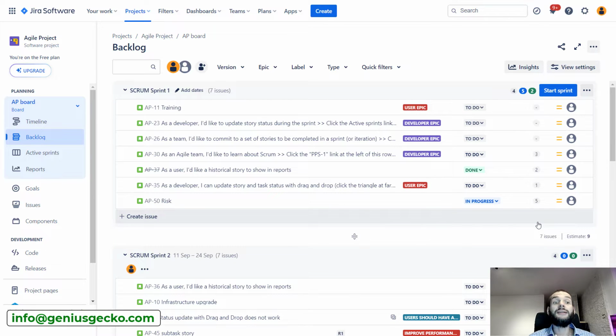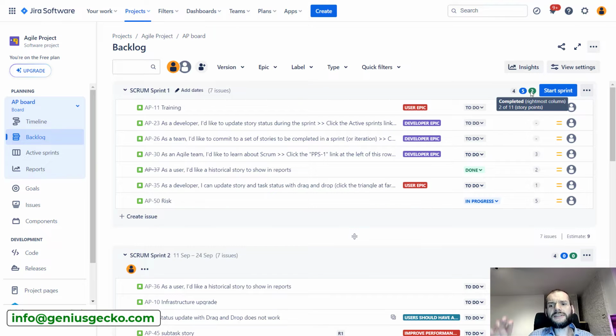The second use is to keep track of the progress. Thanks to these numbers, not only do we have the number of story points, we have the number of story points in each category. So we know how many story points are done, are in progress, and are waiting to be picked up.